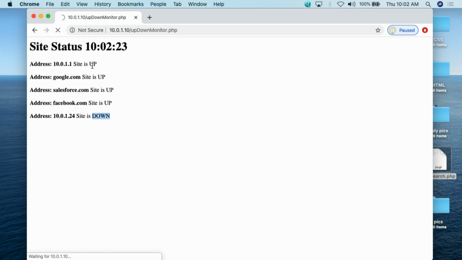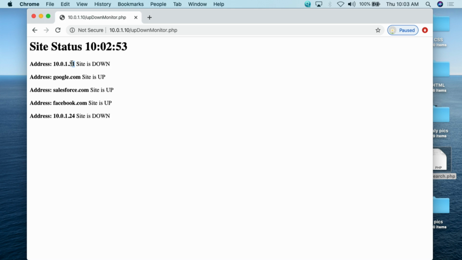Just to show you that this does work dynamically, if I go over to my code and modify the IP address for the default gateway, I'm going to modify it to something where I know it's going to fail. I'm going to save. And then when it auto refreshes itself, we're going to see the new IP address, and we will see that it's going to be down. It'll take a second because it's going to fail out.